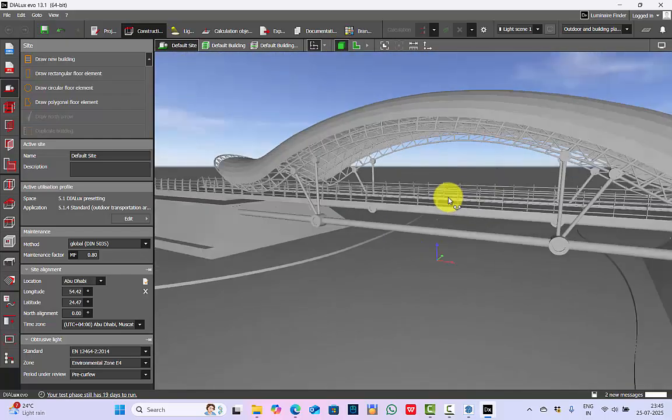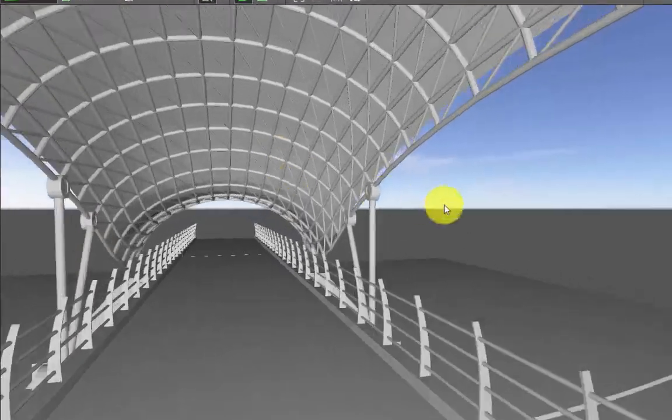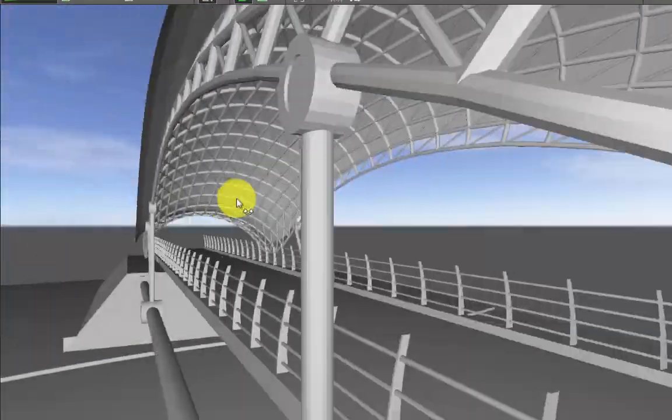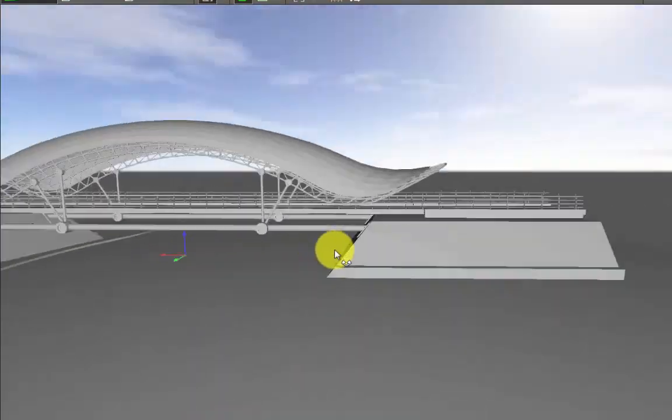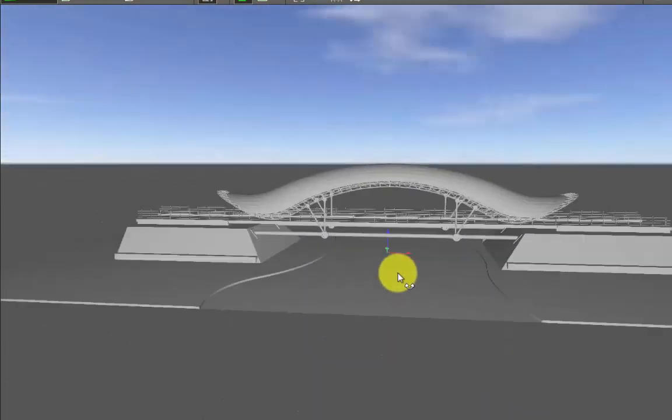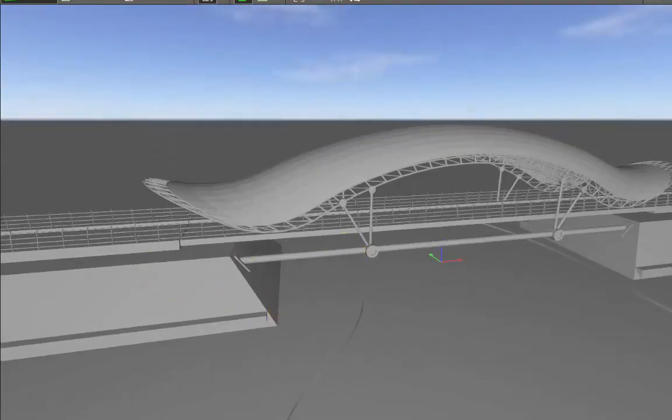Perfect. Excellent look at the structure, the details. Such complex 3D. Imagine if you have to make everything in the DIALux, how time consuming and how much difficult it might be. Now let's add some textures for this.